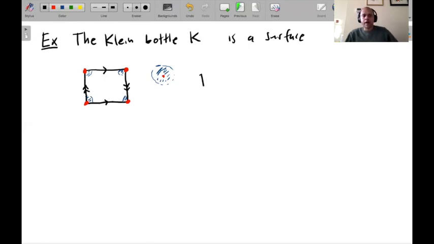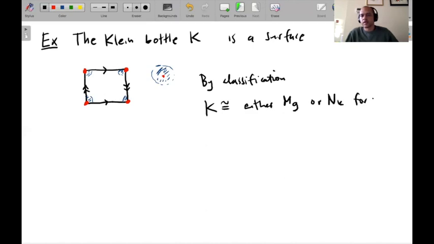So then by the classification, K is equivalent to either m_g or n_k for some value of g or k. So which is it?